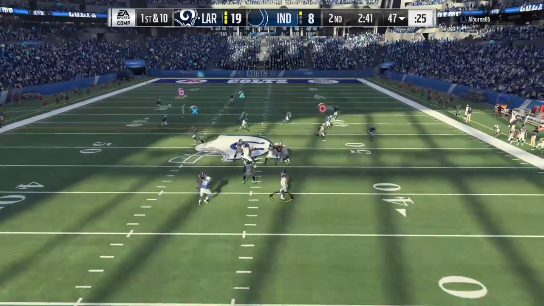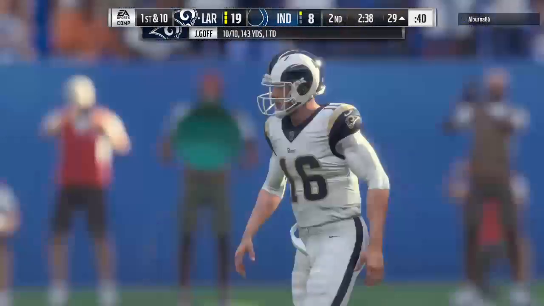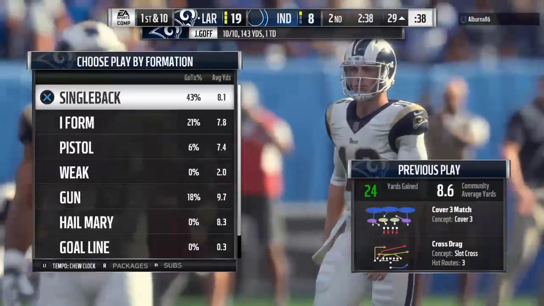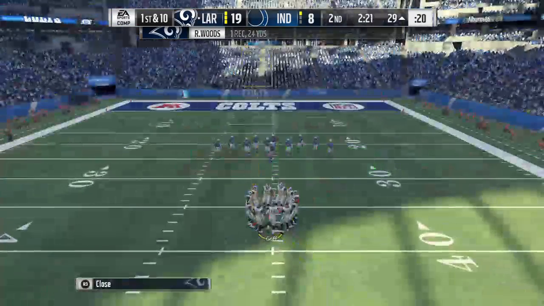Now Goff on first down. And the open receiver, it's Robert Woods. And he is out of bounds inside the 30. That one goes for 24 yards.